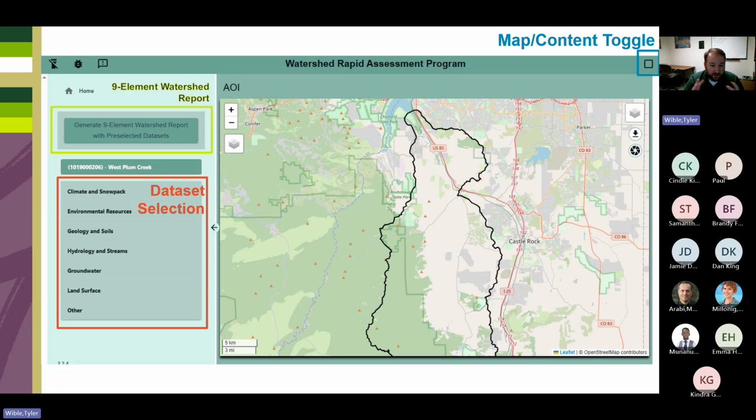You click that, and it's going to pop up a little window that loads all the data sets incrementally, takes a shot of all the map generations, and then spits out that Word document. That takes about 5 minutes or so, depending on the scale of your analysis, longer for bigger areas for obvious reasons. Please note you have to stay on that page for the map capture to work properly.